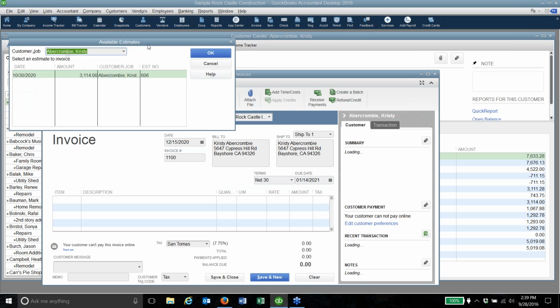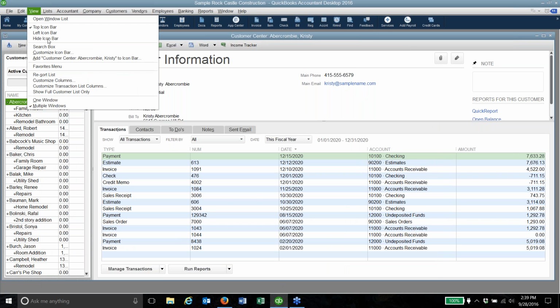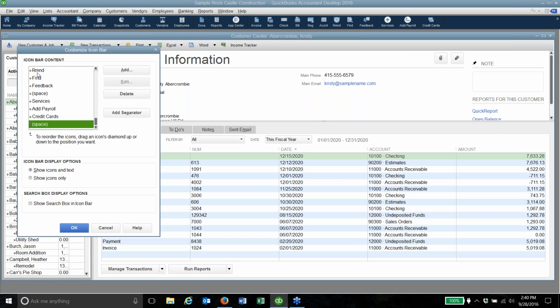So finally, when we're looking at QuickBooks, you have the ability to modify this right here. There's a lot of things that can appear here by default, and you can go and customize that view in the Customize Icon bar. As you can see here, there are all of these things that exist on here right now. If we start at the top, up here we see Home. Home is right there, and My Company is right there, going all the way across the bar.